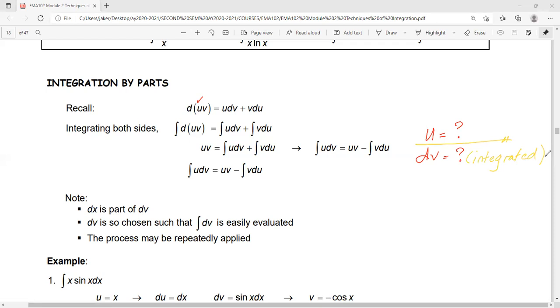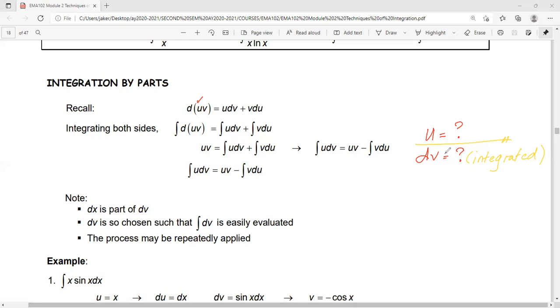What do you mean, Miss Ali? For example, you already chose a polynomial, let's say x squared, for your u. And then the remaining expression is ln x dx. Just a sample. ln x dx, that's the remaining expression. Can that particular expression ln x dx be integrated? If the answer is no, then don't choose that to be your dv. You always make sure that the remaining expression after you have already selected the u could be integrated. If not, you switch it.